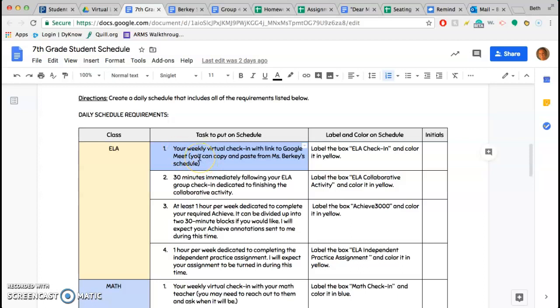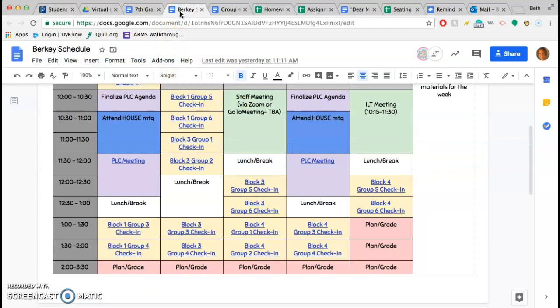So the very first requirement says your virtual check-in with link to Google Meet. You can copy and paste this from Ms. Berkey's schedule. Okay, so you're going to label this box ELA check-in and you're going to color it in yellow. Let's say that I'm in block 3, group 5. I'm going to go over here to where my schedule is and find my check-in time.